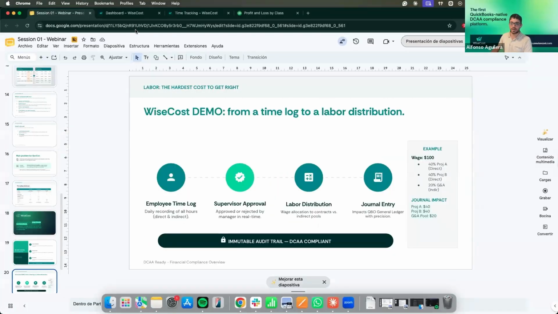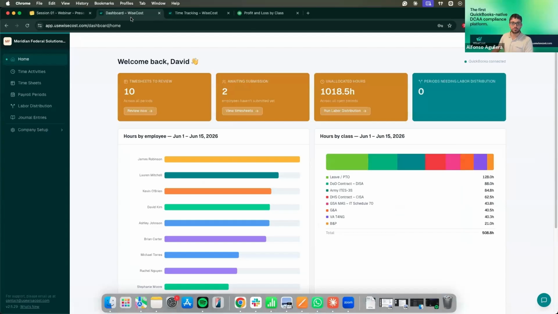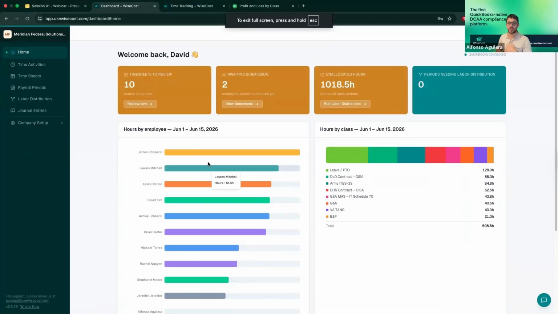So I'm going to change tabs and go to WiseCost. In WiseCost, we have 2 main users. We have the admin user, which is the person in charge of running the labor distribution, setting up the account, and approving timesheets. This user can be an external user like an accountant or a CPA, or an internal company user.